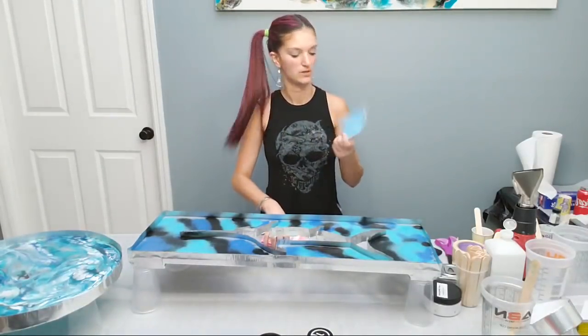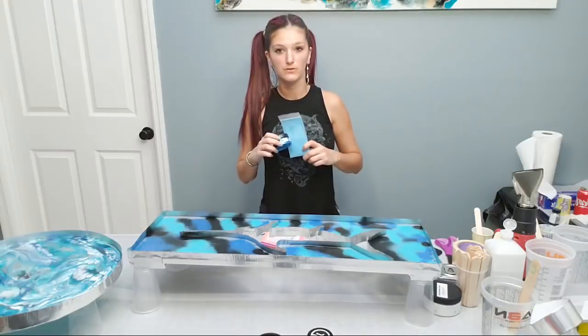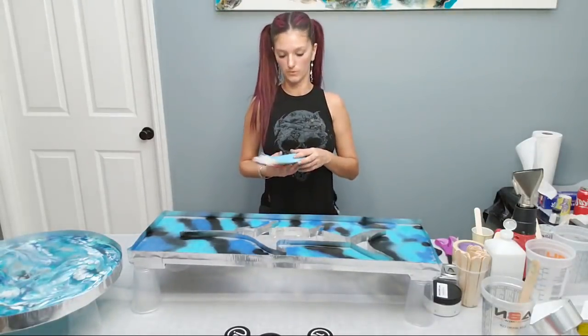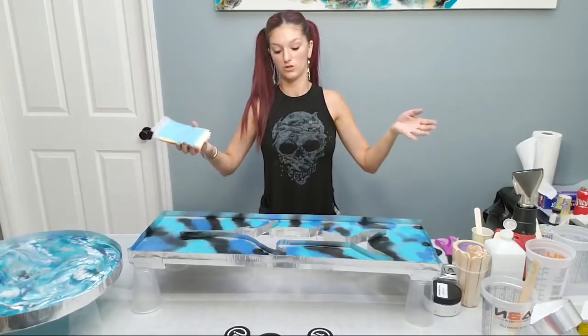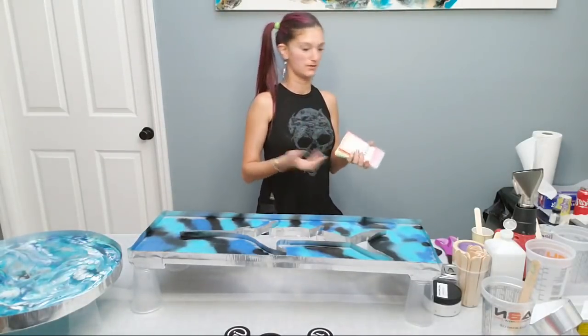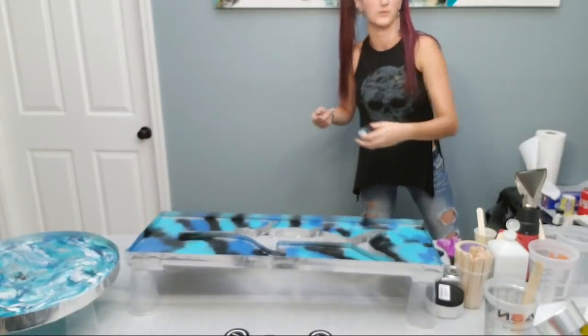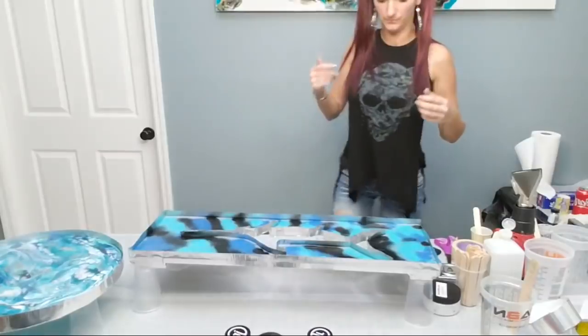So if anybody has used these before I go and do that middle, can you please hit me up and let me know if it's okay to mix? For example, let's say I pick this one as a glow in the dark and I mix it with a paste or a powder, will you still see the glow in the dark? Or will it go away? I don't know. Help me out, because if that's not doable, then I'll just stick to regular color. But it would be cool, like, at night to just see the swordfish. So I thought it was a neat idea. We'll see. I also have the glow-in-the-dark paste from them, so that might work better as far as mixing it with something else. But if you guys know, please let me know.